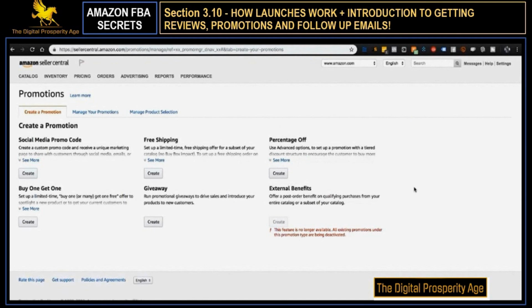And the reason that you do that is you trick Amazon's algorithm into thinking that you're having sales every day when really you're giving away products, because they register the same. Amazon has recently changed some of how they actually interact in that way. You used to be able to, let's say the person in the first position on page 1 was selling 10 units a day, give away 11 units a day for anywhere between 3 and 7 days, and then you'd outrank them because Amazon would say, okay, well, you're selling more than they are. That has changed recently, and Amazon has still not settled on what they're going to do.